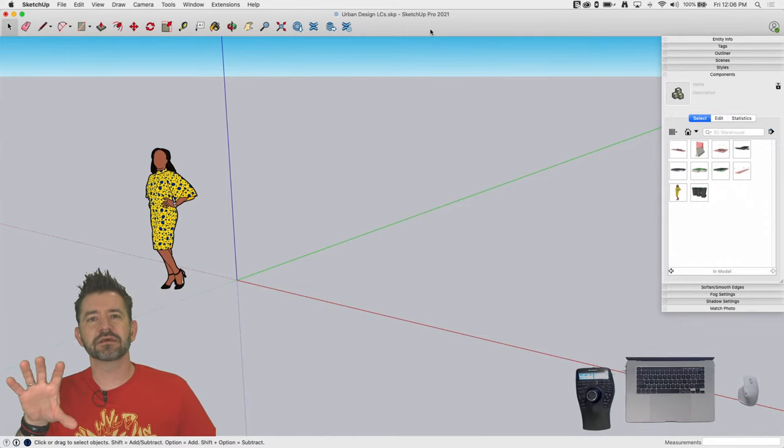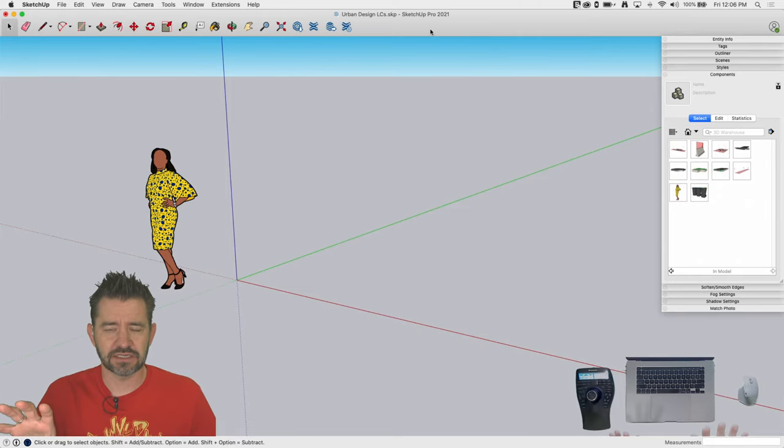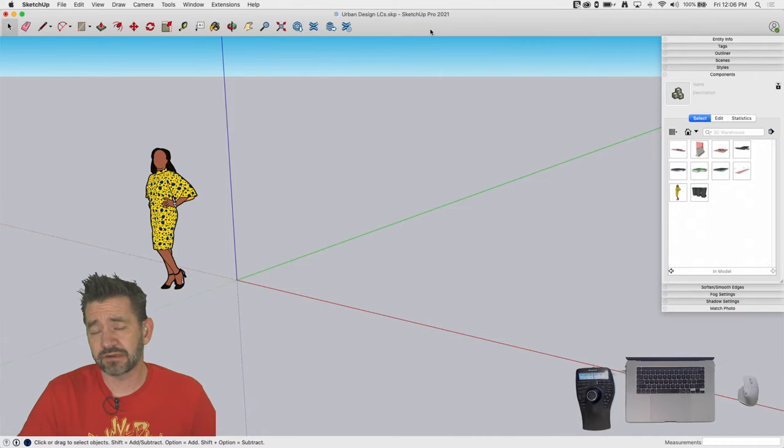So I'm not going to limit myself to just live components and nothing else. I'm going to use other 3D Warehouse things. We'll jump out and grab some stuff. And of course, just do some raw, straight up, good old fashioned SketchUp modeling as well.